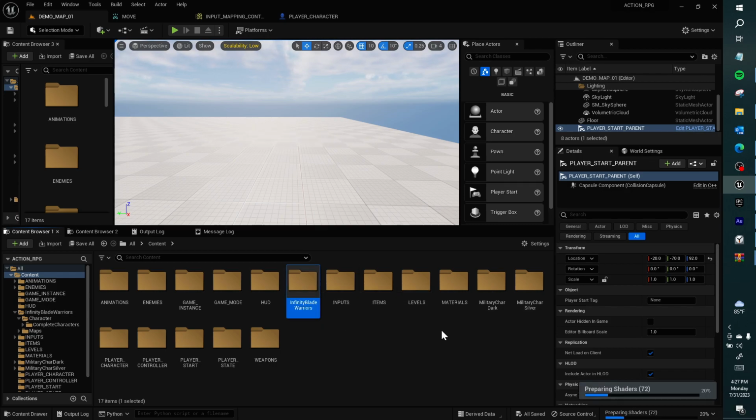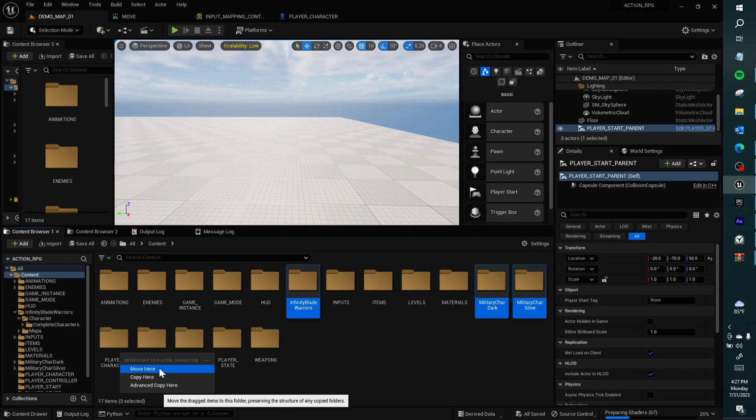Okay, we can use these Infinity Blade Warriors, the military characters. Those can be character models, so I want to put those in player character.